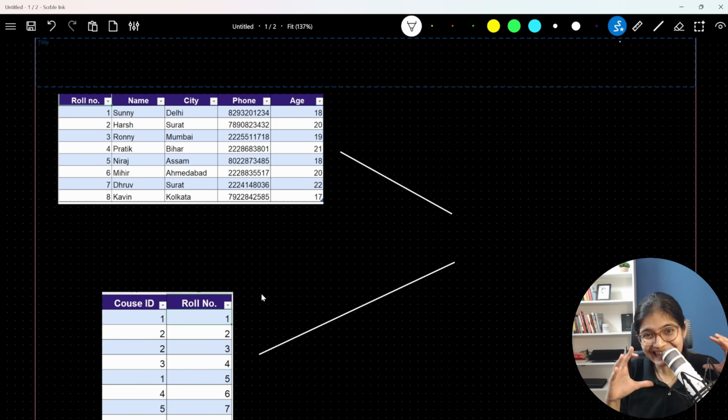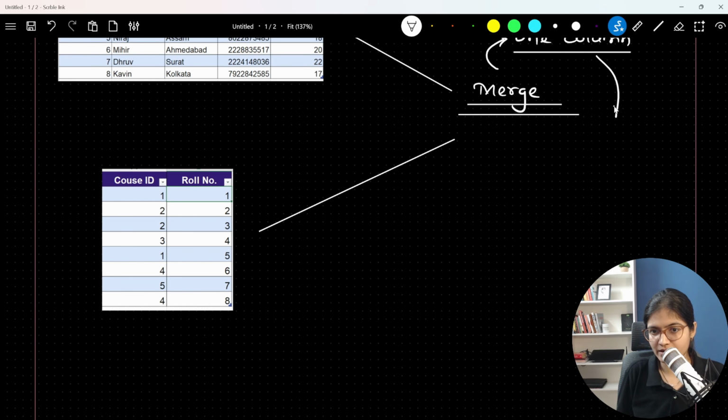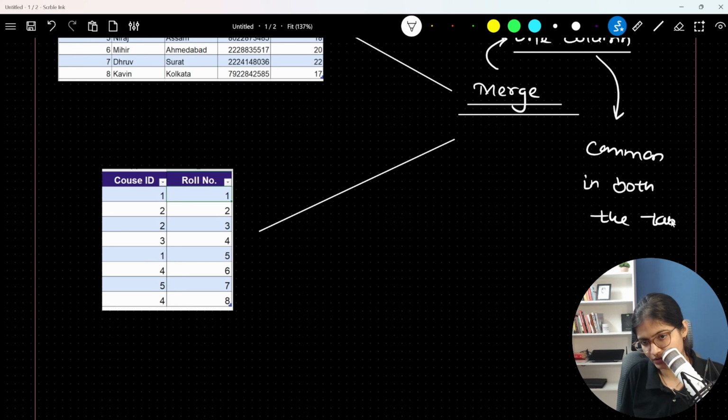Whenever you want to integrate data points or different files together, you have to see if you are trying to merge them. If you are trying to merge, there is a concept of merge. Then we will discuss the concept of append. I'll talk about both of these concepts separately. But firstly, we are focusing on the merging of two tables together. When we talk about merge, there will always be one column which will be common in both the tables which you want to merge.